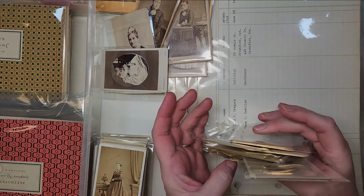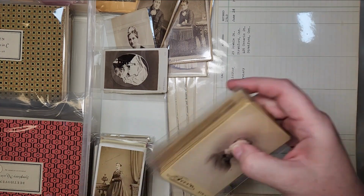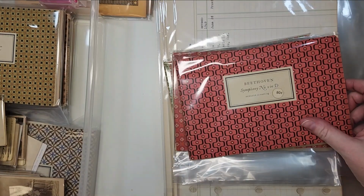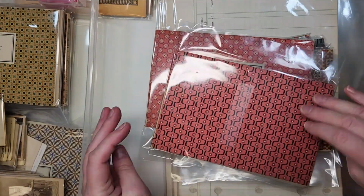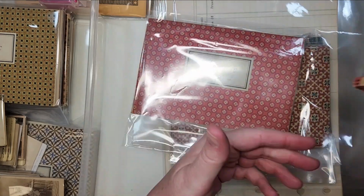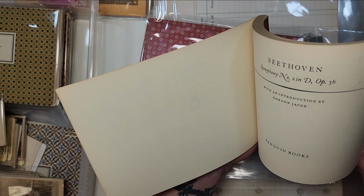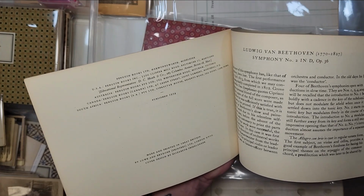The next thing I want to show you is some music books that I have. And I'm going to pause because Doug's coming down the stairs. Okay, I think these are pretty special. Let me open one. So I think these, I want to say a 1950s-ish. Yeah, this says 1954.